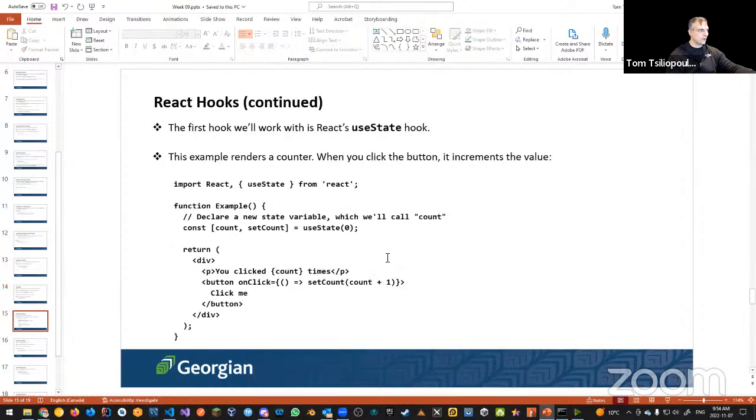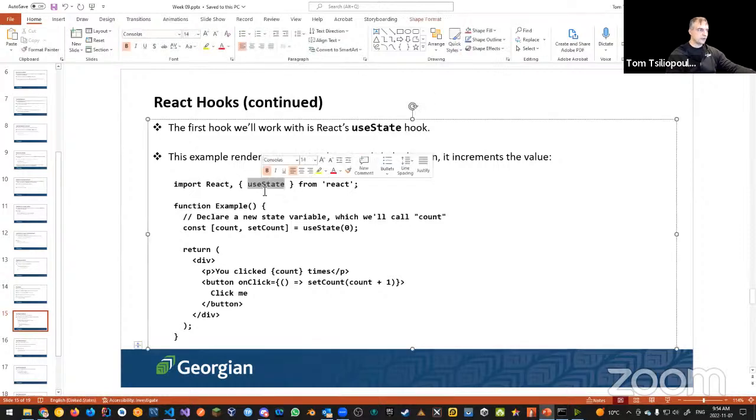Here's an example. So far we've been importing React, but I want to use my state hook, so I'll include useState from React as well. We have to import this part. And here's what we can do. We declare a pair, which is kind of interesting, and what it does is it deconstructs our value, whatever the value is, into two components, if you will.